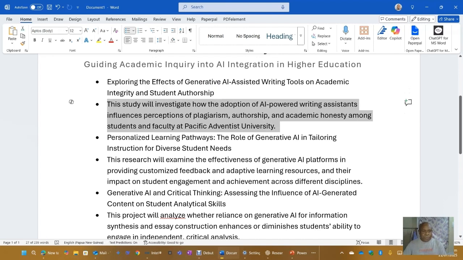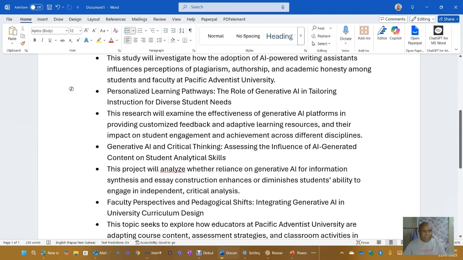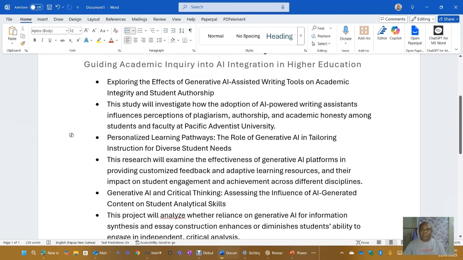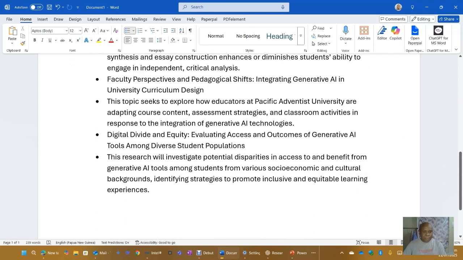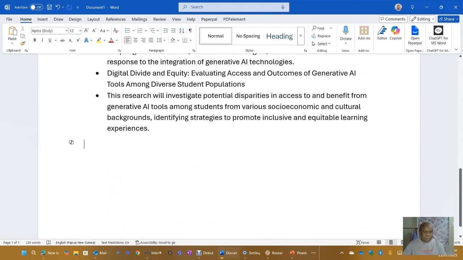So I'm going to iterate again for the AI to suggest some survey questions. So come down here. See this icon for Copilot here? I'm going to click on that.